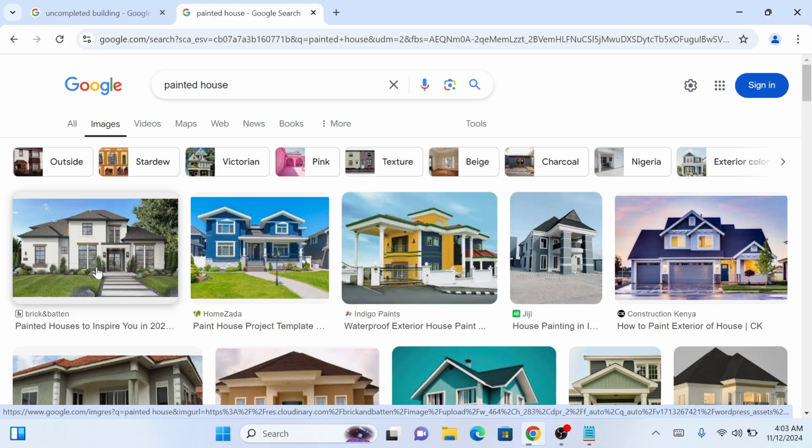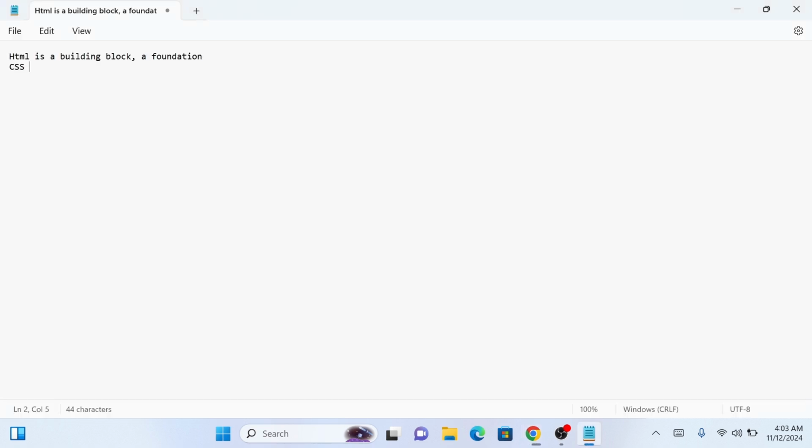Maybe you want to be able to say, hey, I want this fan to only turn on when I click on the switch, and off when I switch it off. And that is where JavaScript comes into play. JavaScript gives it the functionality.